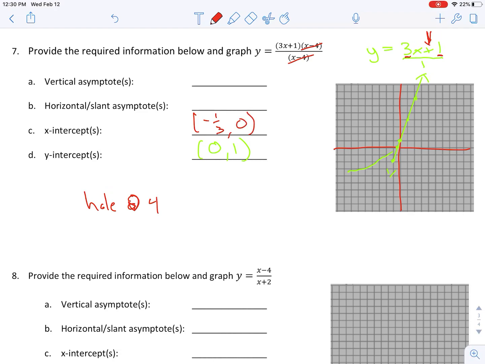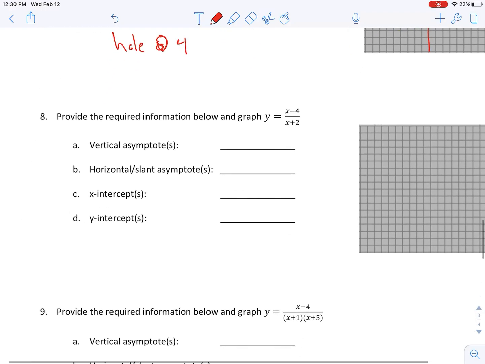All right, horizontal asymptote. So this one actually doesn't have one because it became linear, but it does have a hole at 4. So when x is 4, I need to carry this on so I can spot the hole. But when x is 4, I would need to put a hole like right there on my line, because it's going to be anything on that line except that value there. All right, so it's kind of like, you might write the hole for the vertical asymptote because that's kind of similar there. All right, so that will be that one.